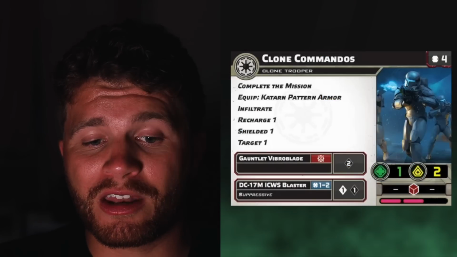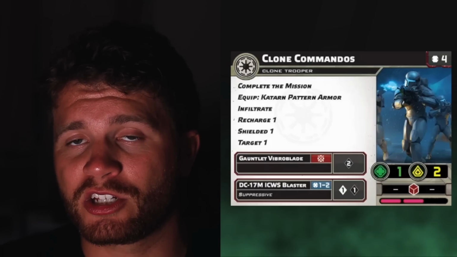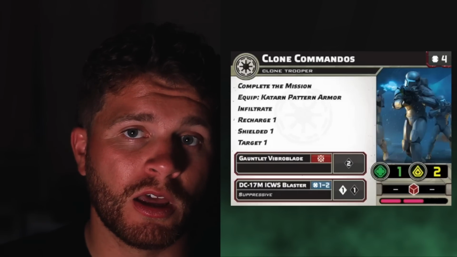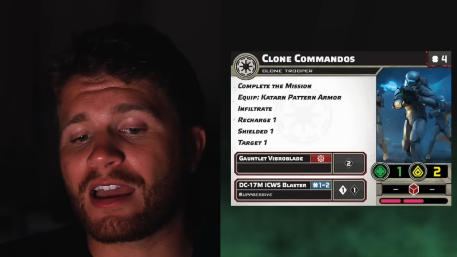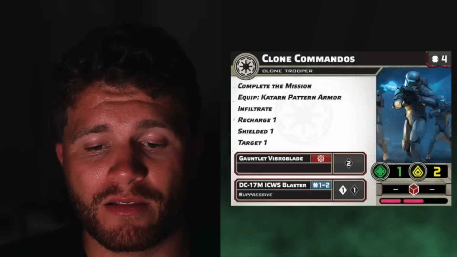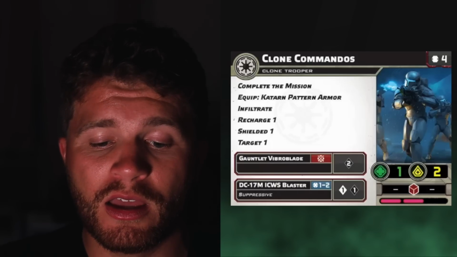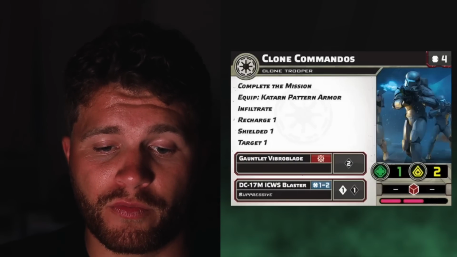Moving on, we have Clone Commandos with Complete the Mission, Equip Catan Pattern Armor, very good. You can pop it to essentially reduce any ranged attack wound that you may have taken down to 1. Even if you take 20, it's still 1. You got Infiltrate, Recharge 1, Shielded 1, Target 1, 2 black and melee, a white and black at range 1 to 2. And then their other upgrade is their gun, which is also very solid.